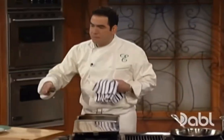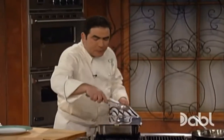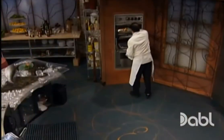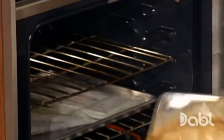So we got our salmon, spinach, Vidalia onions, crispy bacon. There's only one thing missing, don't you think? I wonder how our papillotes are doing. We're going to check on one. Oh! See, look at this. Look. See that?